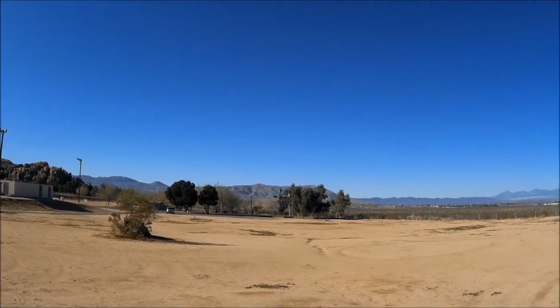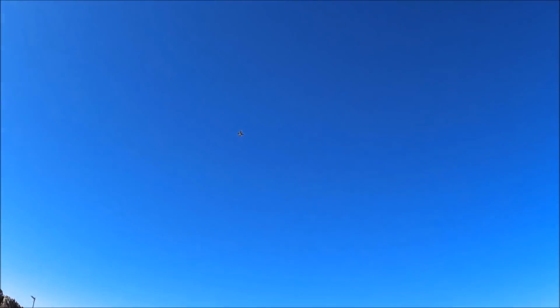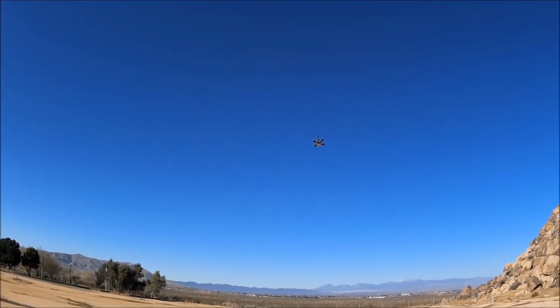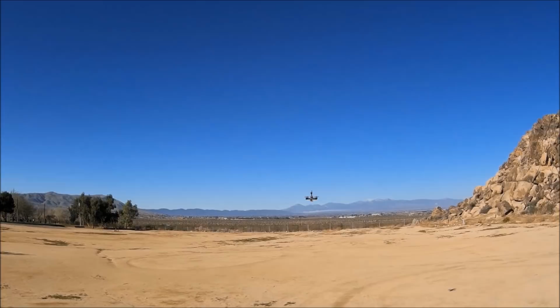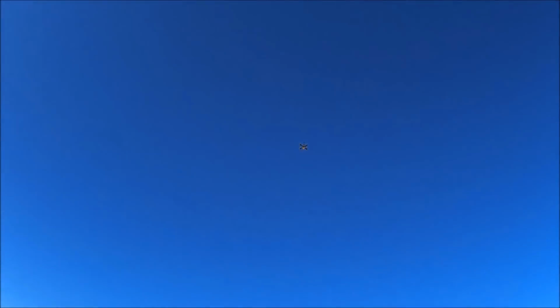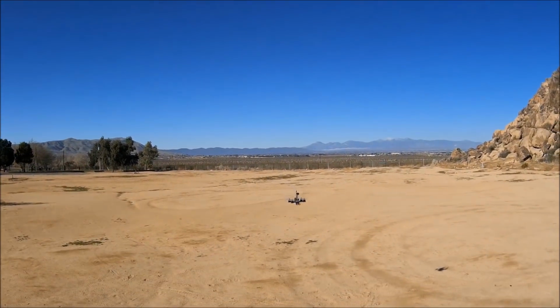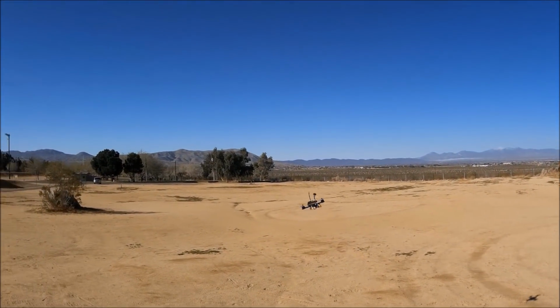So let's do a little punch out. Oh man, the punch out with the 3S is kind of lacking in power. Yeah, that's a little disappointment here. Okay, let me try that out again. That is it. That is my full blast throttle. Yeah, maybe this thing is made for a 4S.